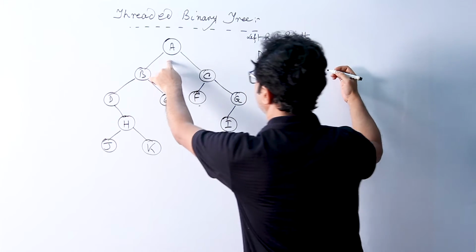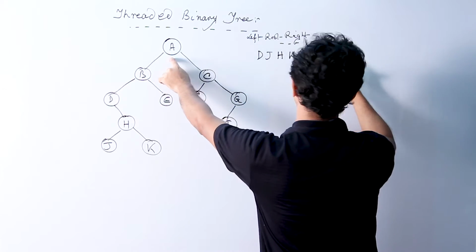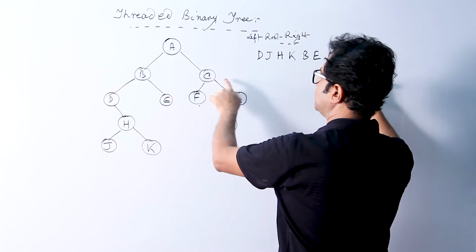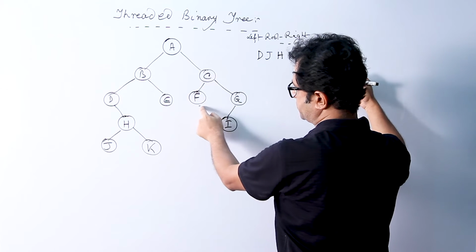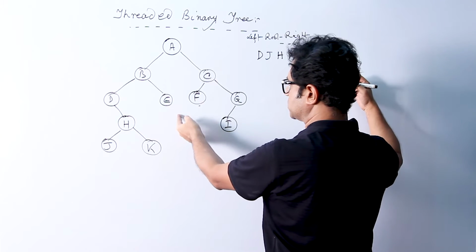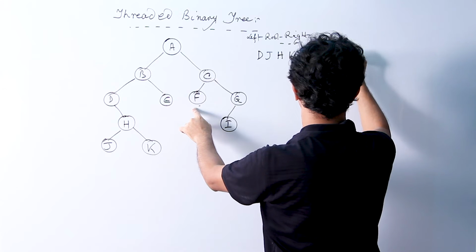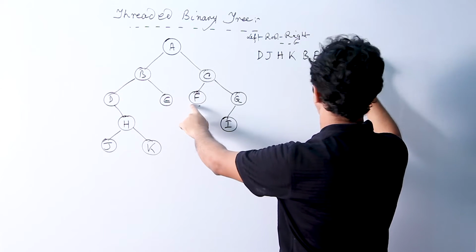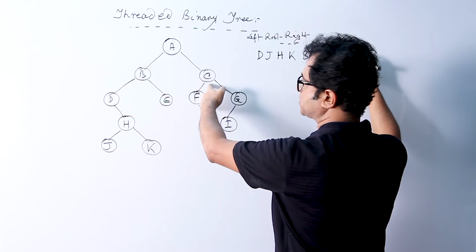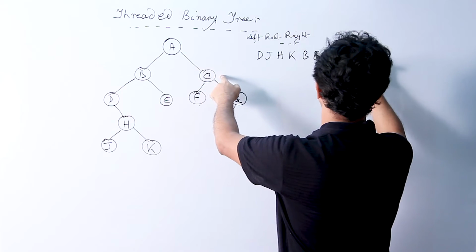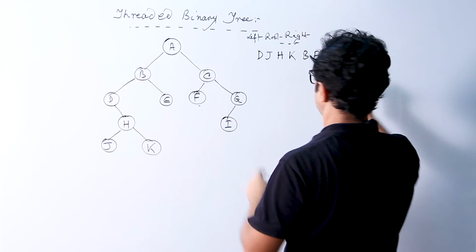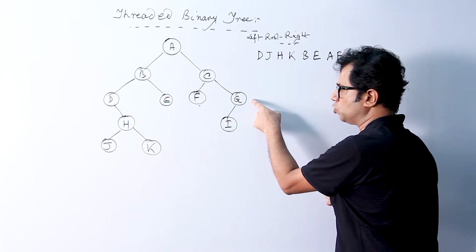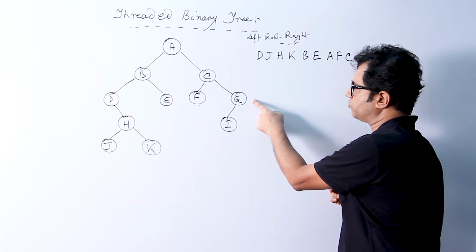Now, we are going to print the root A, and then after that go to the right subtree of A, left, root, right. There is no left, print the root F, go to right, there is no right, come back to F. F has been printed, left subtree of C has been done with, go to C, print the root C, then go to the right subtree of C, go to G, then say left, root, right.